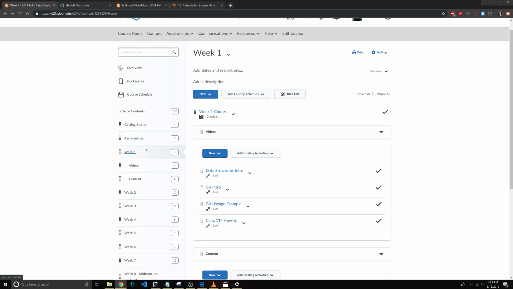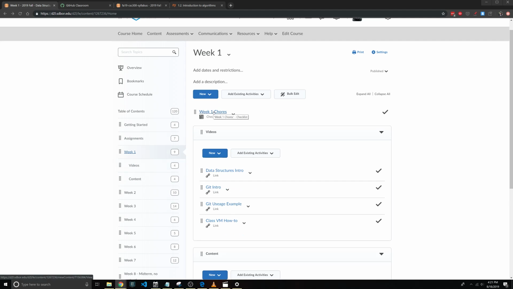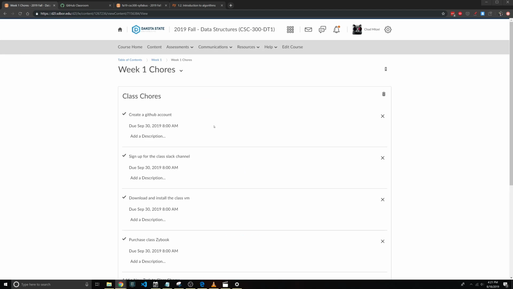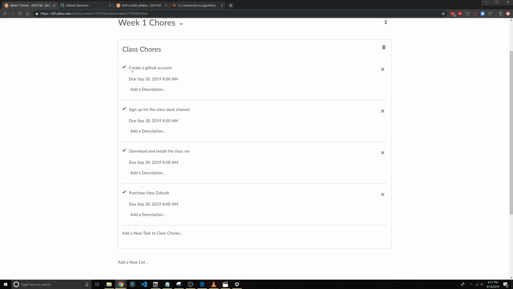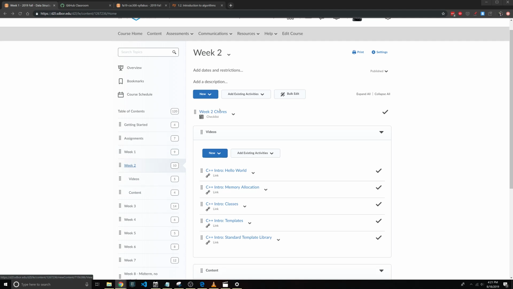The other thing I think I have in here, at least in week 1 and week 2, is these lists of chores that I expect you to complete by a given date, right? So I expect you to create a GitHub account, sign up for the Slack channel, get the class VM, purchase the iBook, and have that all done in the first week, right? Same for week 2, right?